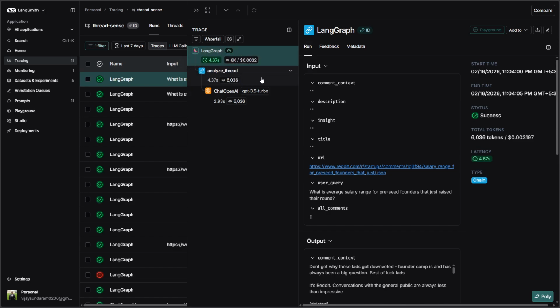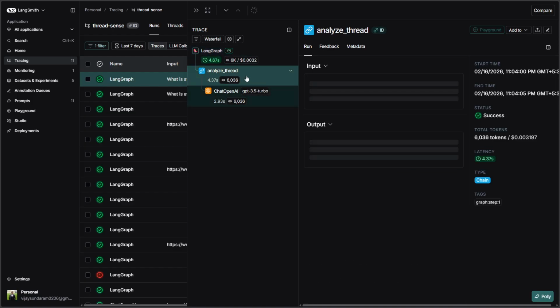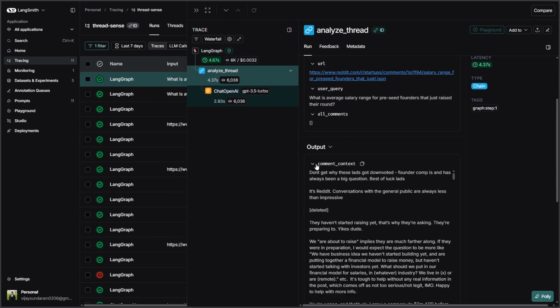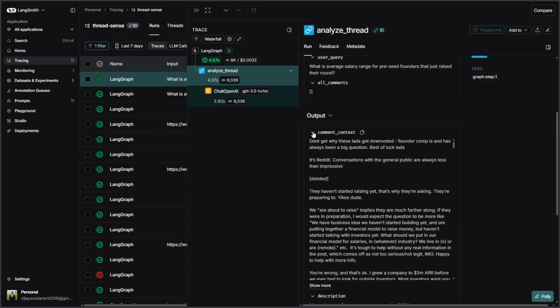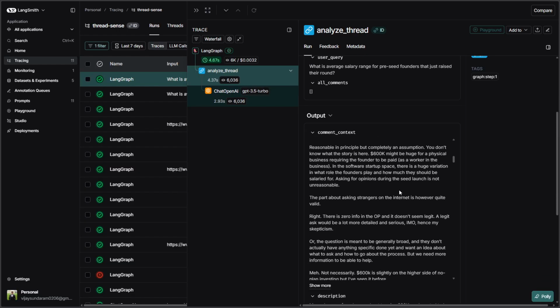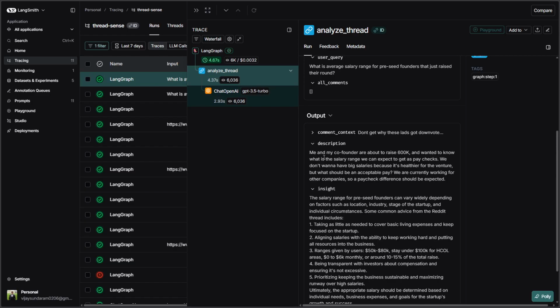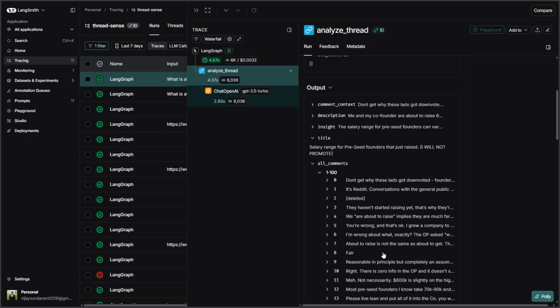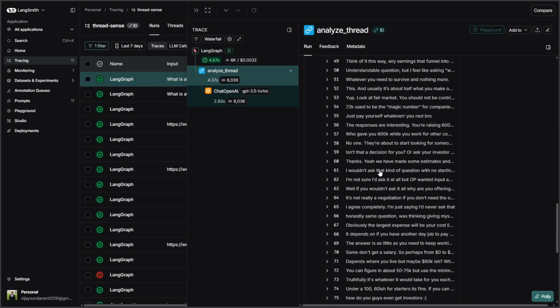Here, as you can see, we have just one LLM call, or a sort of one node, which is your analyzed thread, and within this we have just one LLM call. So for your analyzed thread, the inputs that we given are the URL and the user query. All the others are blank, right? From this, the output is your comment context, which is just a joint version of all the comments. All comments is your all the individual comments.